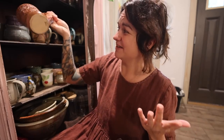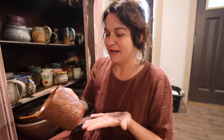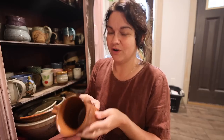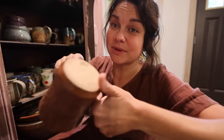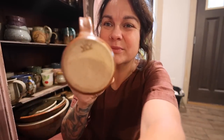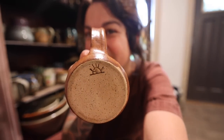Some mugs I just buy at stores and I don't know the potter. I went and visited my friend Matthew a couple years ago during the fall and got this really beautiful sunflower mug. It's got a logo on the bottom but I don't know who made it — I assume they live in Ohio because that's where I bought it. If somebody knows this potter, let me know — I'd love to find out more about their work.